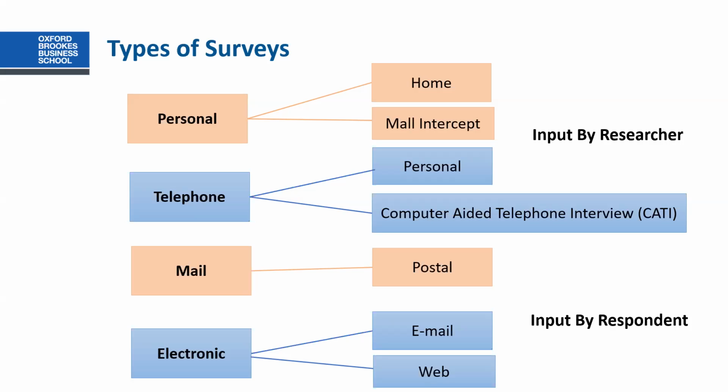You can also send mails and ask people to fill in the questionnaire and send it back by post. Or you can use electronic email, or you can use a website. There are also online platforms such as SurveyMonkey, where you can ask people to fill in the questionnaire for you online. And usually in mail and electronic surveys, the survey is filled in by the respondents themselves.